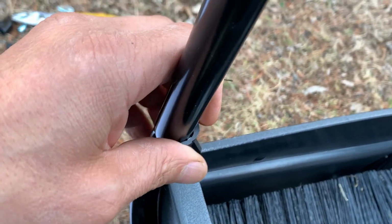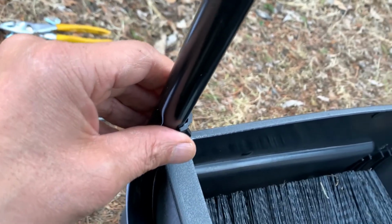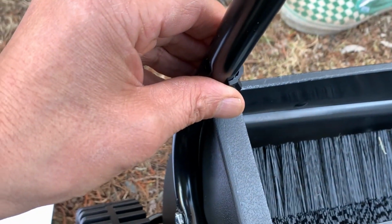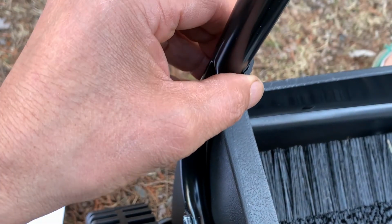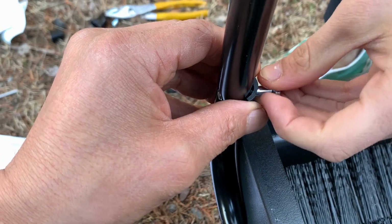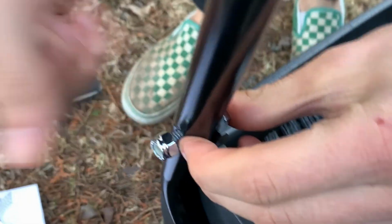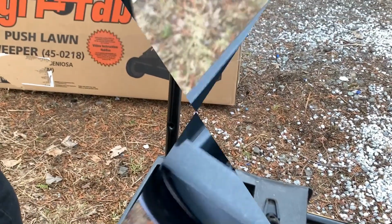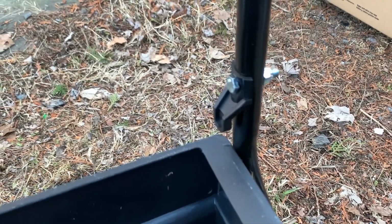So can you get me a screw and a nut, son? Put it through right here. So put the screw through the inside here, yes, thank you. And then the nut on the other side. Let's tighten that up. We're gonna do the same on that side. So I think they go like this. I hope they do. Just like that. Again, worst case scenario, we have to flip them over. I'll let you know before we start.